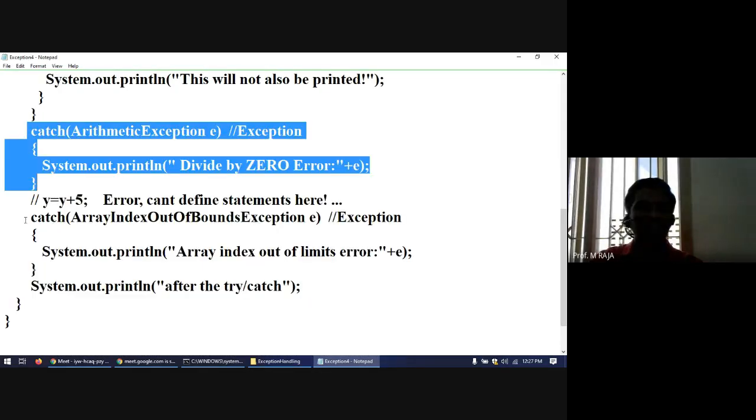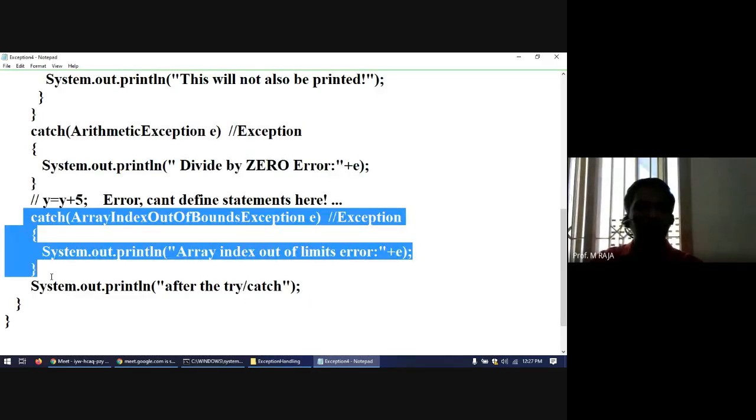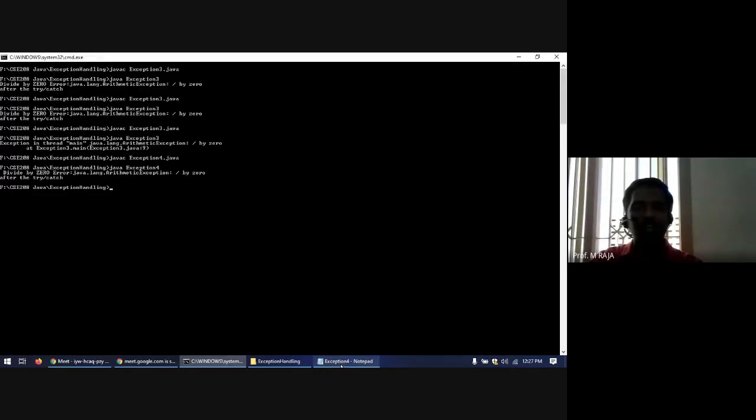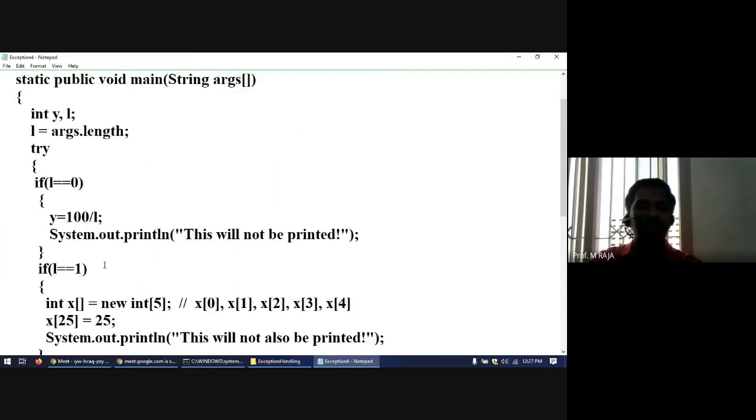Then the remaining exception handler is skipped. The next executable statement is after the try catch. Control will never come back to execute the next executable statement following the try block's runtime error statement. This is the case when we supply 0 command line inputs.